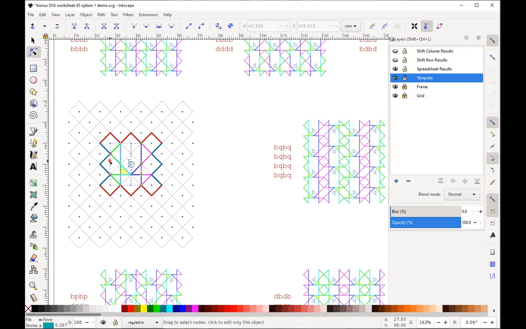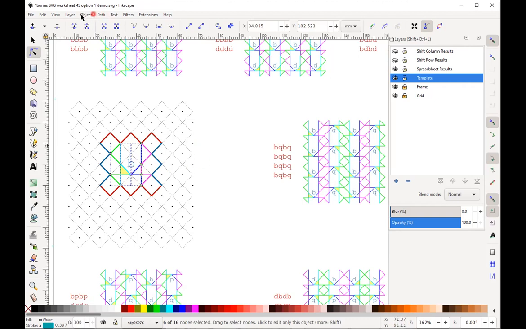And now I'm just going to drag a box, oops, too big. I'm going to drag a box around that triangle, so I'm only getting the nodes that are on that triangle. And that's going to select all the nodes from the green, blue, and cyan paths. And we look down here, we can see that there are 6 nodes selected. So 2 in the top corner, 2 in the bottom left corner, and 2 on the right side, right corner.